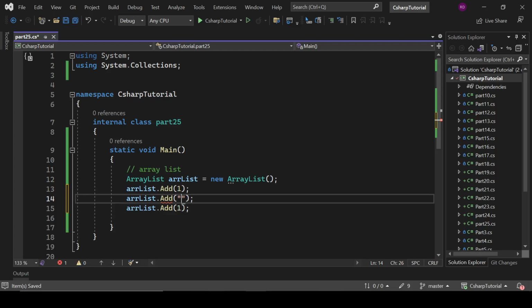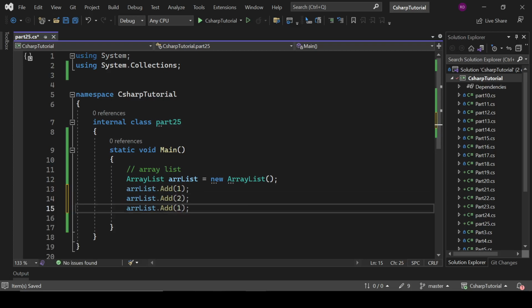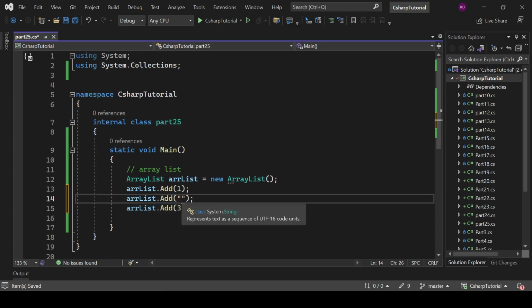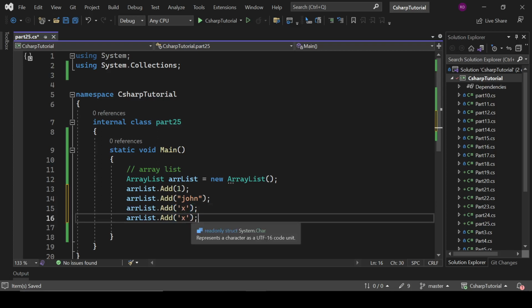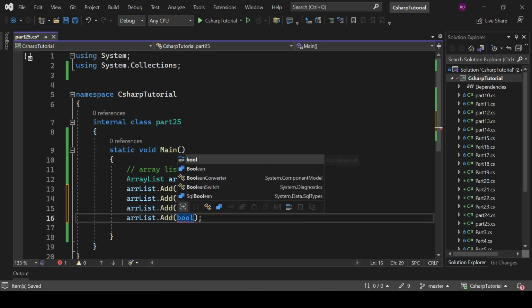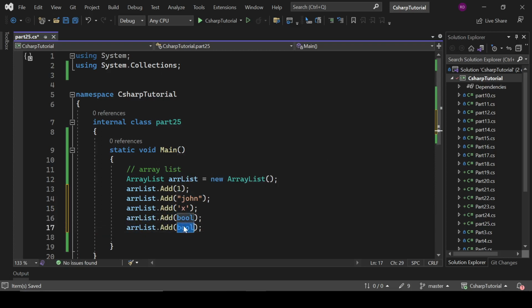Now we can add a value inside the ArrayList like this: Add 1, 2, 3. So this is how we add values to the ArrayList, but we can also add a string value to it, a character to it, a boolean value to it, true, or any floating point value.